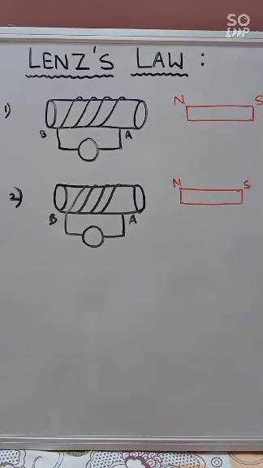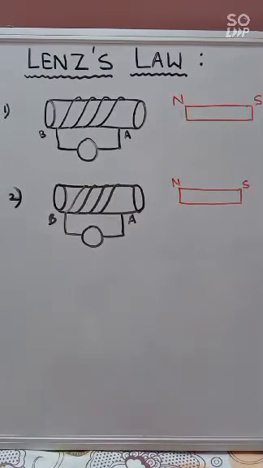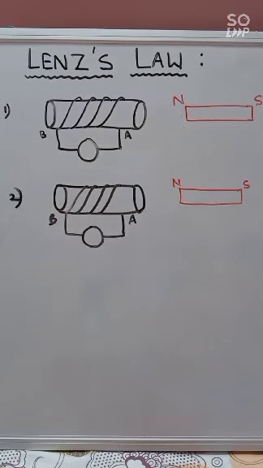We discussed Fleming's right-hand rule in our previous video, and in this video we will be discussing Lenz law, AC generator, and frequency of AC in household circuit. We will also be discussing AC and DC, advantages and disadvantages, and similarities between AC and DC motor and AC generator. Okay, so let's continue with Lenz law.